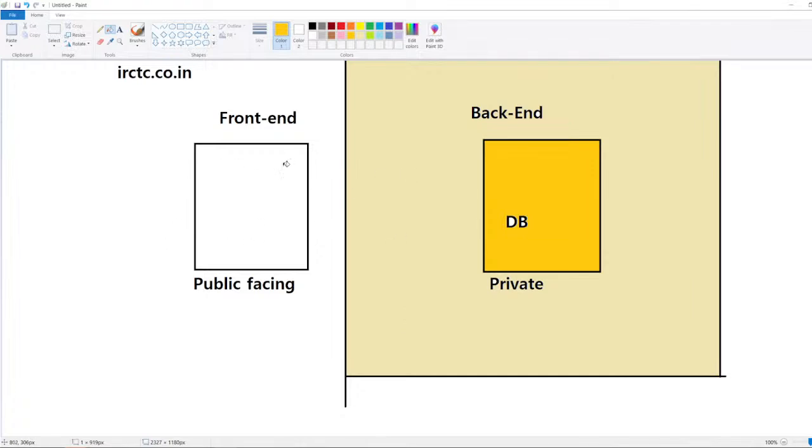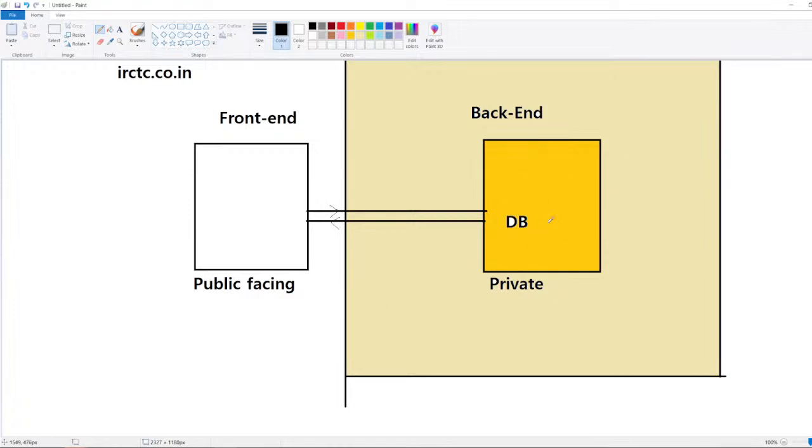And what is front end? Front end is the application, the service which I want to expose to the world. I don't want to expose everything, I want to expose limited things. Giving the example of IRCTC, I want to expose only the information about the railway routes the client has asked for. I am going to provide only that limited information, not the whole information. That is a front end.